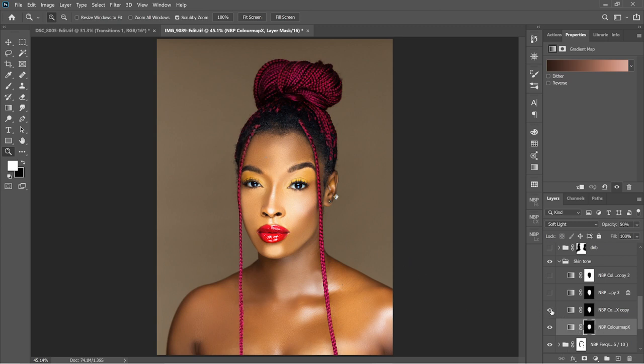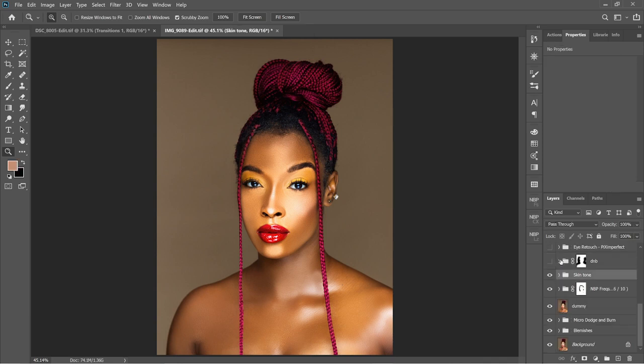You can see before and after — I masked out just her face and doubled it to get it to look more blended. Then just painted with the brush in places I felt would be darker, and did it again very mildly. Then I inverted the mask and applied it to the background to give it a wholesome look. The total before and after looks well blended, at least to a point I'm happy with.